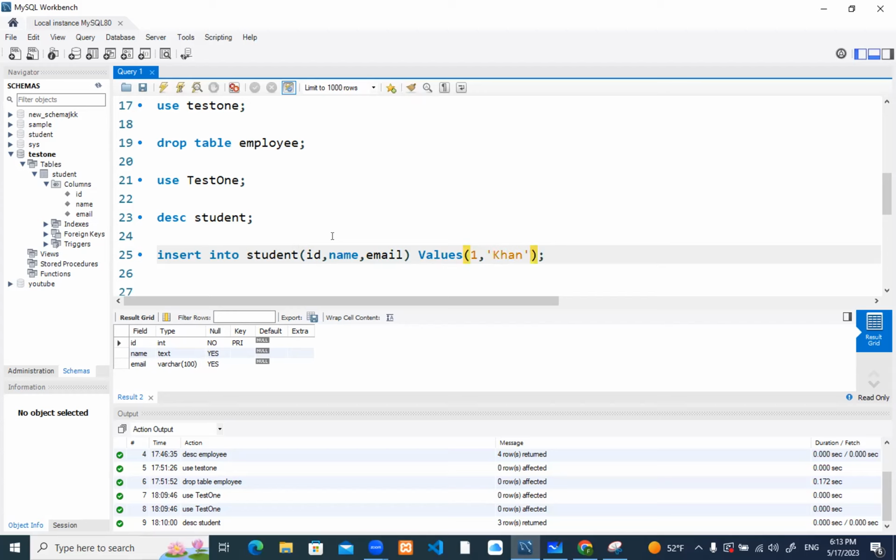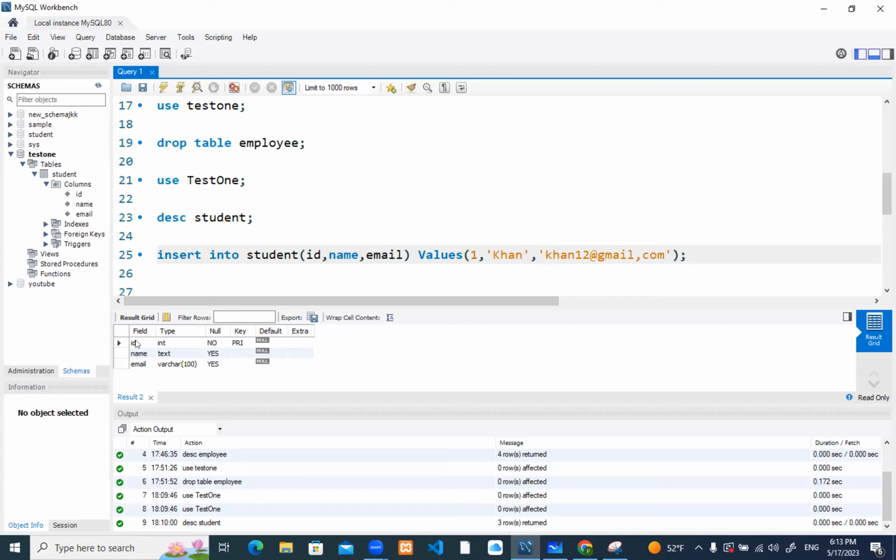I will put the name Khan. Put a comma, and last we have email. For the email, you also need to put double quotes or single quotes. So I will put khan123@gmail.com. This is the syntax with which I insert or feed the data into the table.